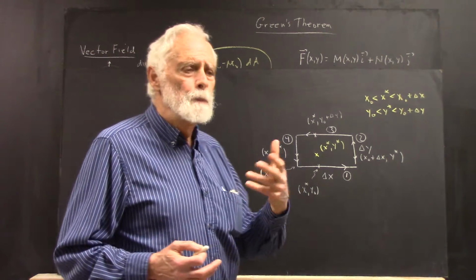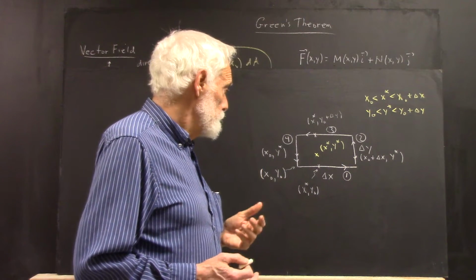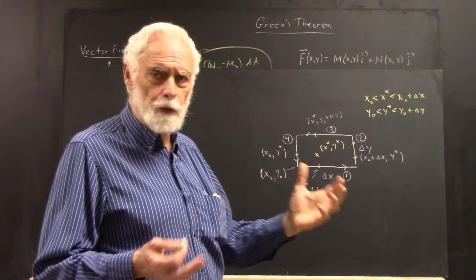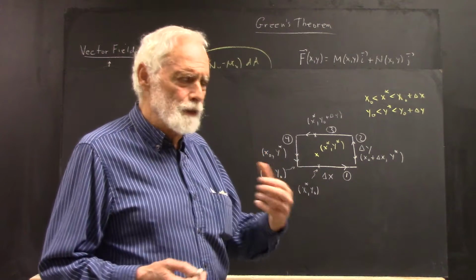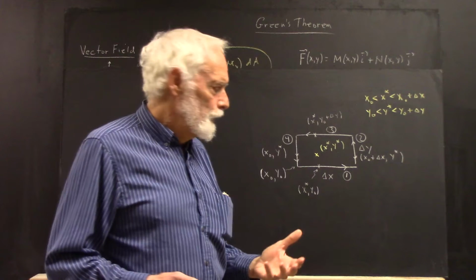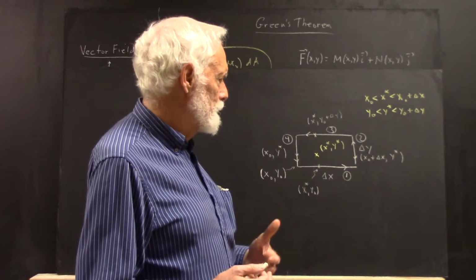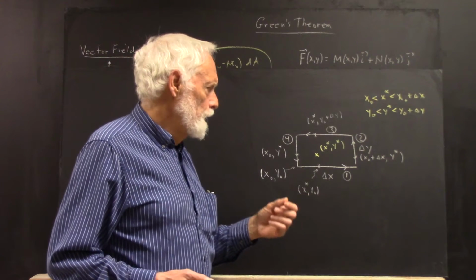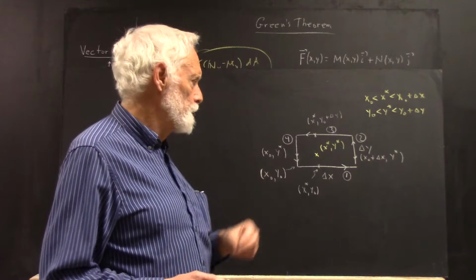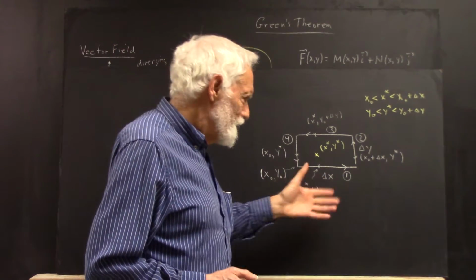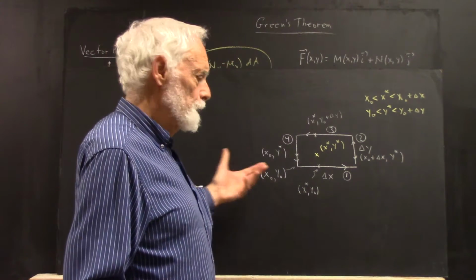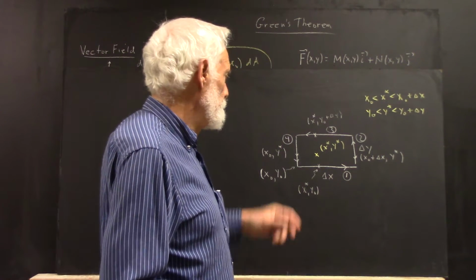I'll also say that proofs of Green's theorem don't generally do it like this. There's a very facile proof, or at least the first step is very facile, that doesn't give any deep insight into anything. It's just a symbolic manipulation. I want to develop this in a way that's a little more insightful than the proofs that I usually see in textbooks. It's related to the very first proof of Green's theorem in the plane that I learned, 50-some years ago.